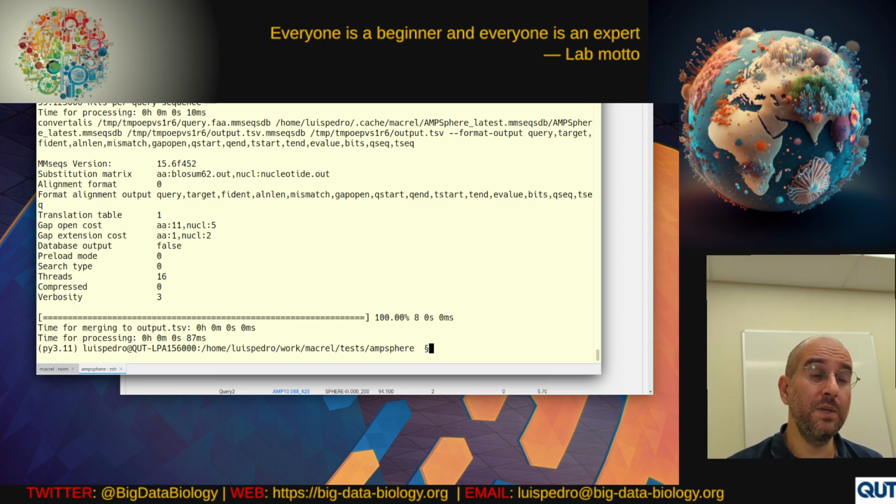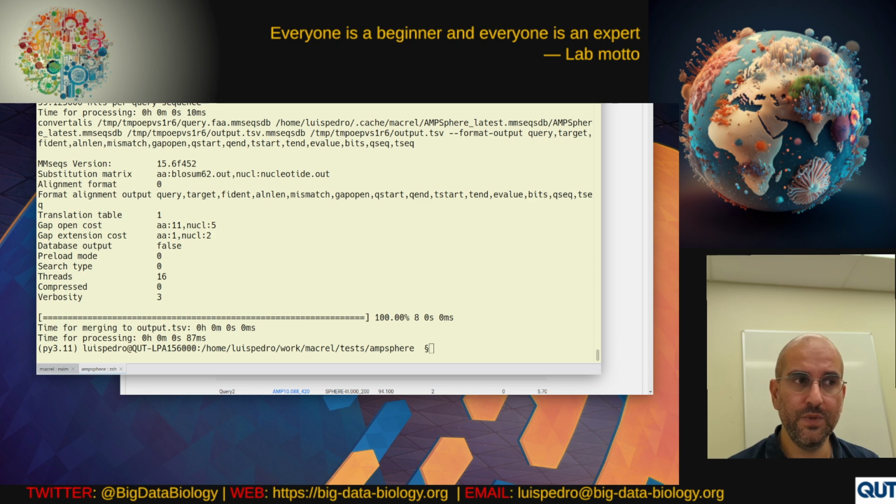So this probably does scale a lot better. So if you have tens of peptides, you can use the online version. If you have thousands or tens of thousands, then maybe you want to use the local version. So we do have the mailing list for the AMPSphere. I'll put the link to that in the mailing list as well. So I'll put everything in the mailing list.